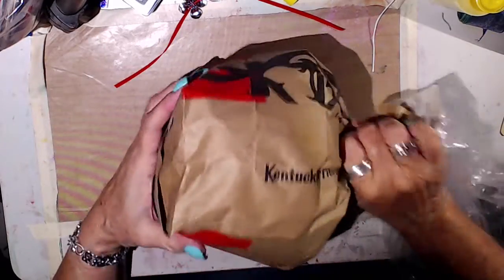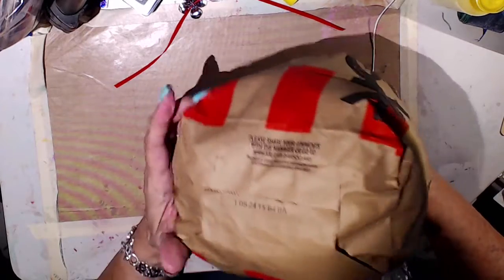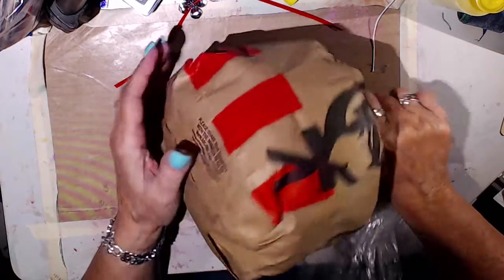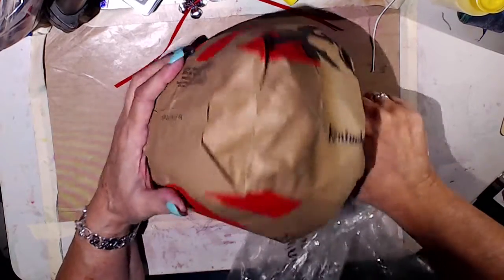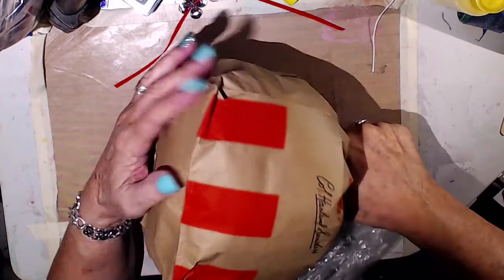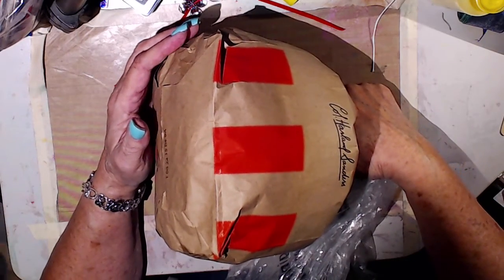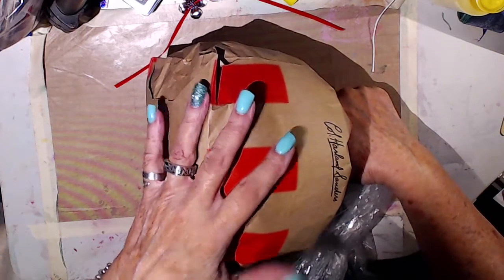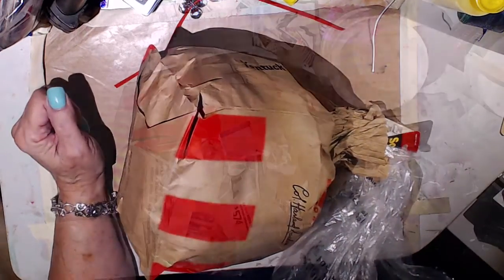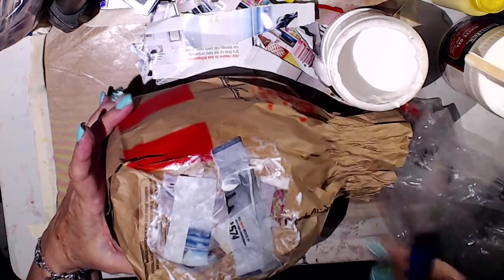Now you see, it's not quite round, but I am going to be putting paper mache over the top of this so I can make a container. I'm just going to use old newspapers, magazines, and old pieces of scrap paper that I have, and get them applied on here. So I've got everything ready to begin putting the paper mache on.